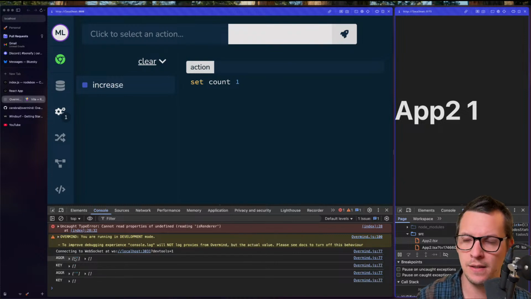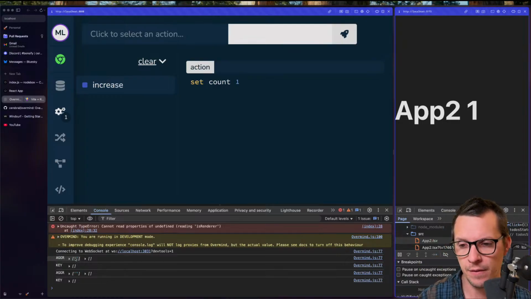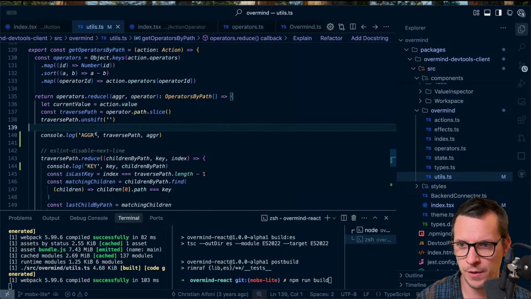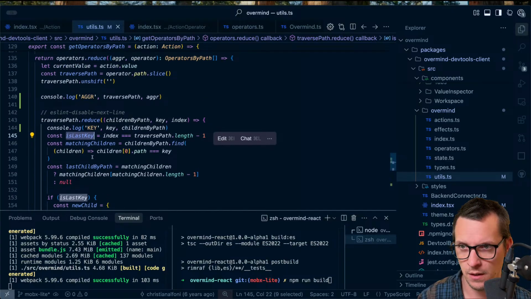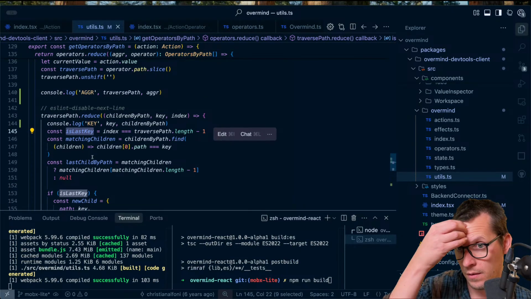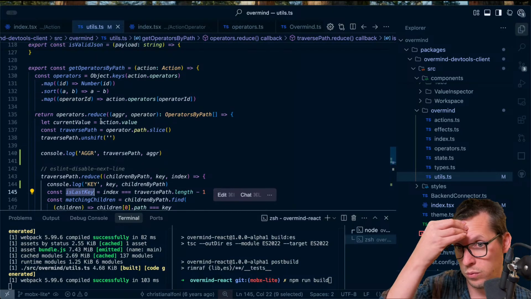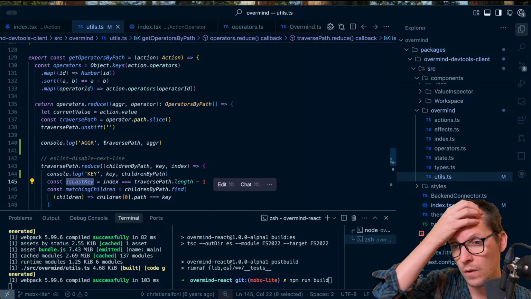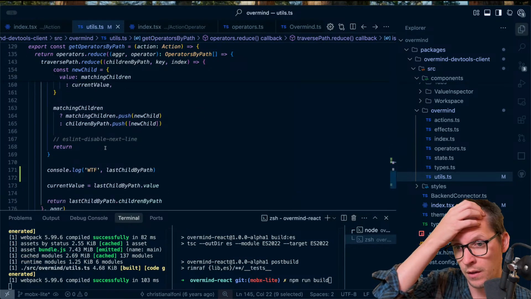Oh, because then it is the last key, right? Yeah. And then it returns and then it's fine. Okay. So it makes sense that it works because now it is the last key. But I don't understand why we are.